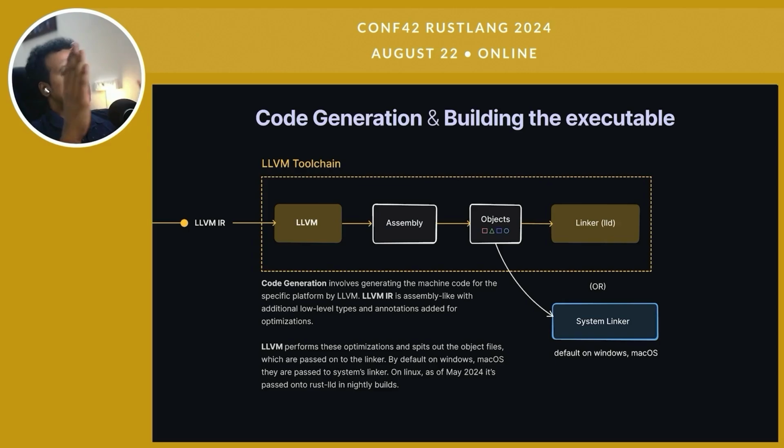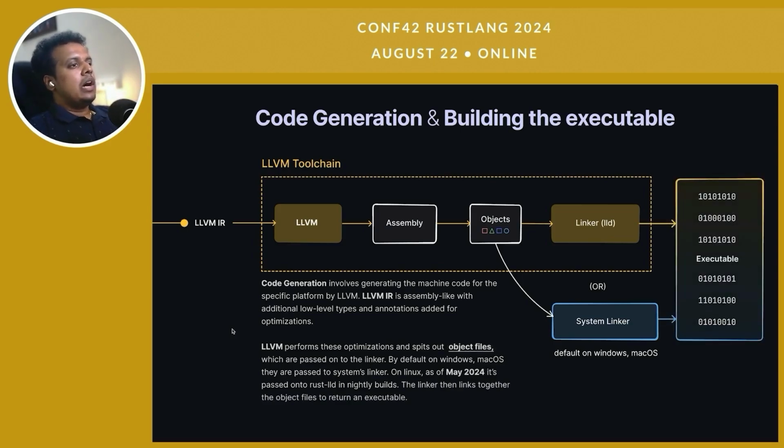Historically, some older linkers on Linux platforms have had issues with linking time, and I've linked to the actual blog post where they mention this particular change in Nightly. After this change, they have seen a drastic reduction in the linking time in Linux builds. Okay. So after all of that, the linker links together all the object files and packages that into a nice looking executable.